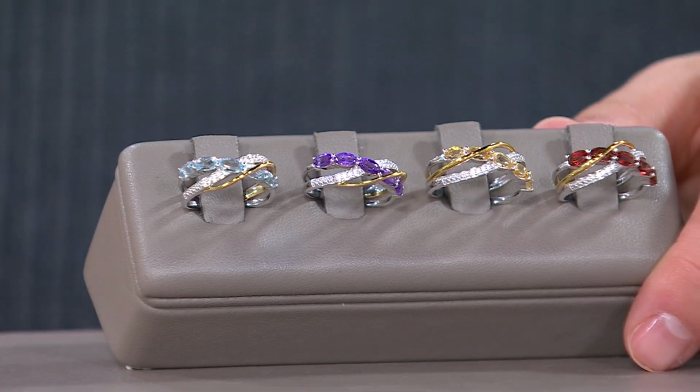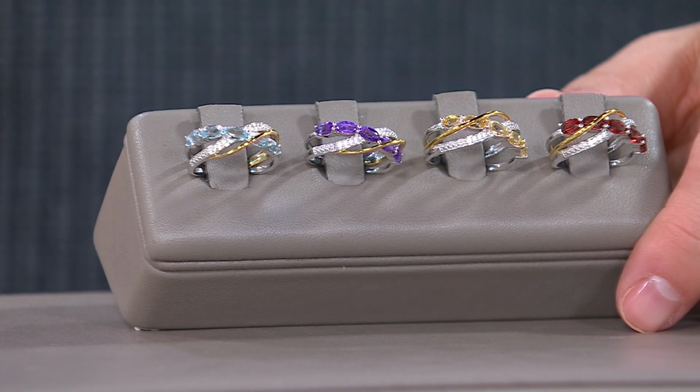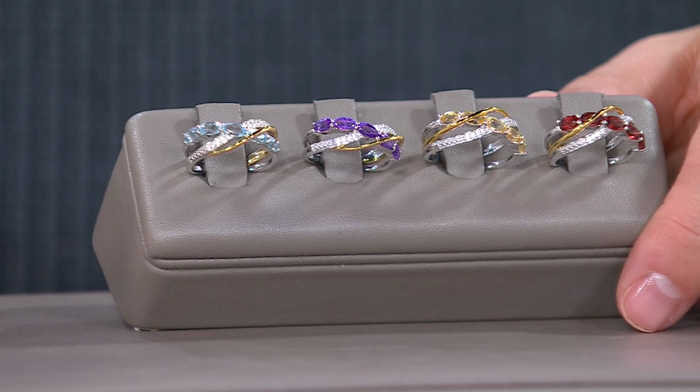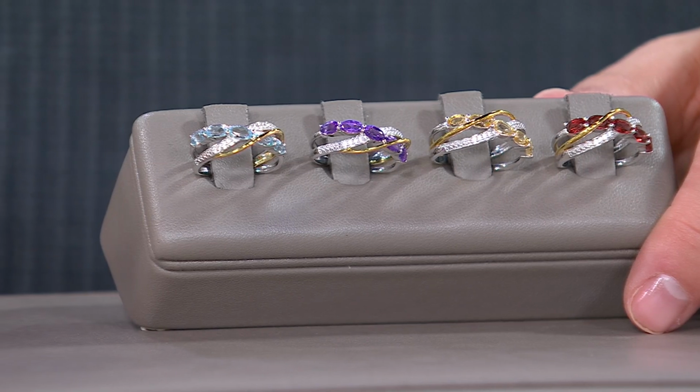Well, I will tell you, what's huge right now is stacking rings, right? Stacking your bands, stacking different combinations. But I'll tell you, Justin, that's not always that great for your jewelry because they're hitting up against each other. It can damage it if you wear them over time stacked. So we've gone that extra distance and given you this stacked look, but in this integrated way where they are overlapping. But really, there are 3 distinct bands that you see when you look down at your hand and see this ring. You see that beautiful zircon, you see that colored gemstone oval set all the way across, and then you see that high polished gold plated accent too.